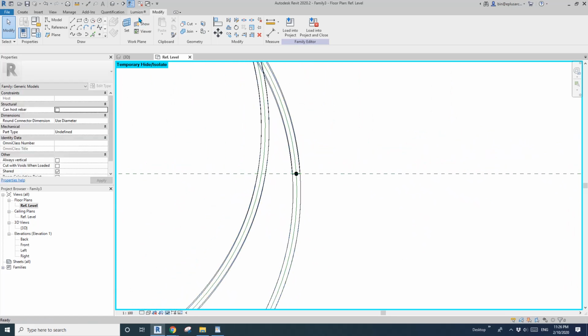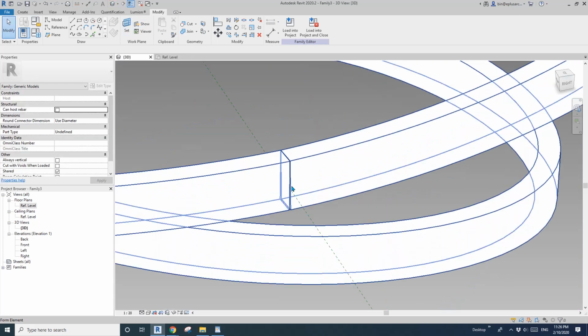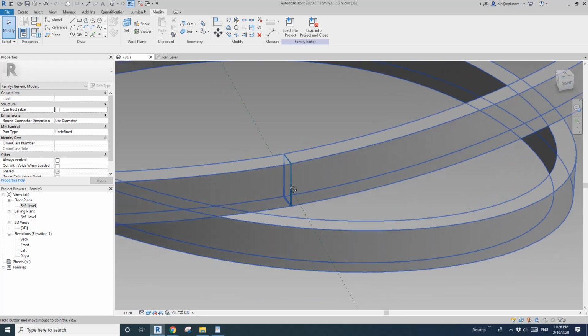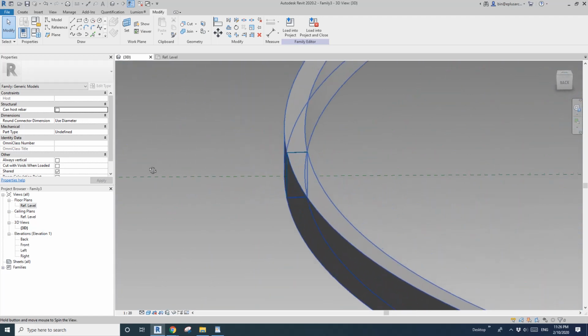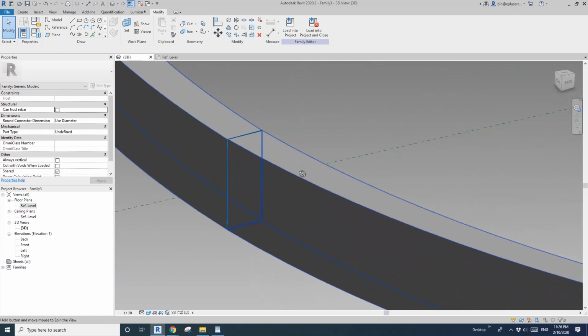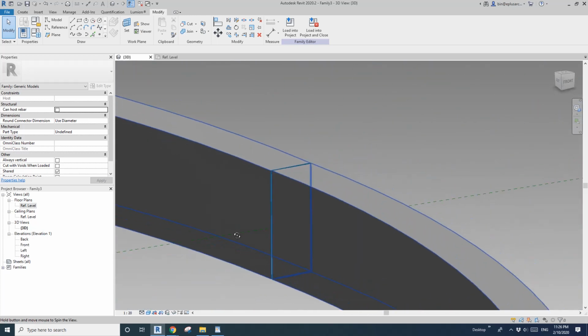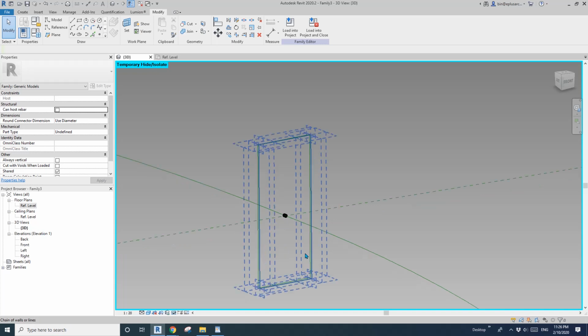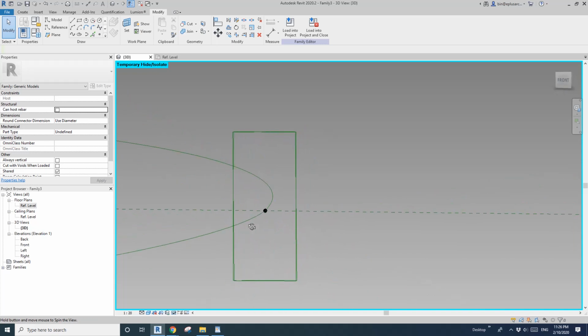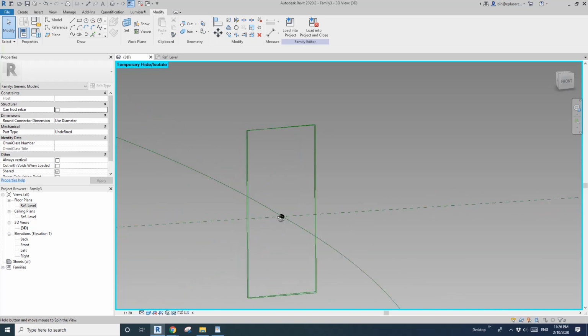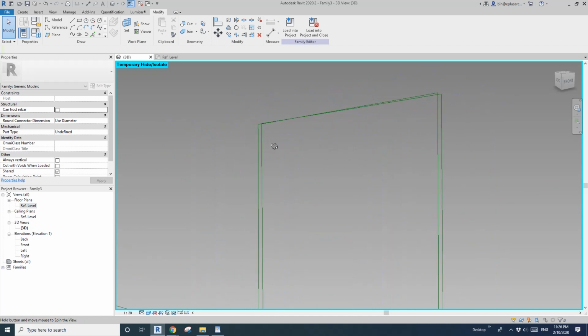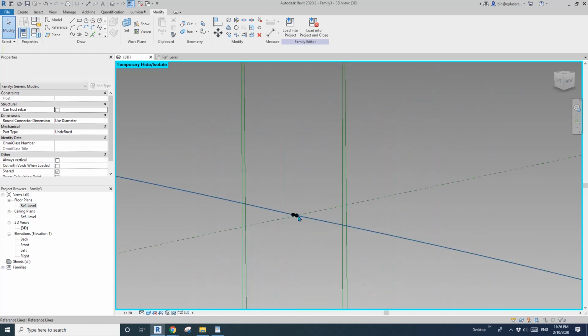Let me go back to 3D view and change that to shade, and you will see there's a little bit of angle difference between them, but I think it's, hang on, let me temporarily hide this one. So look at that. Maybe just 1 degree difference.